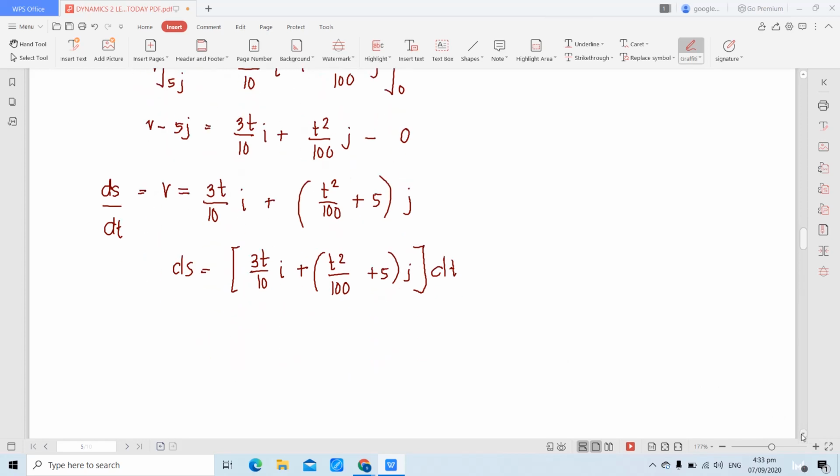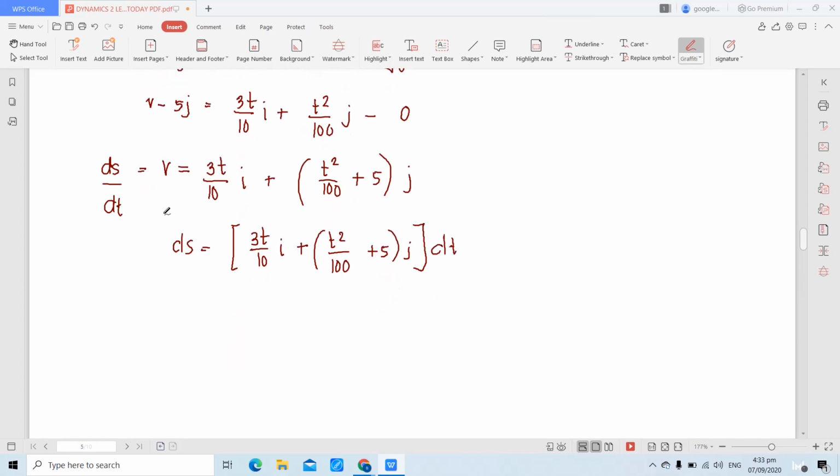So, na-separate na natin yung variables. Pag na-separate na, ang susunod? Integrate both sides of the equation. And then, apply the limits. O, limits na naman ulit. Anong ating lower limit ng time? Initial time is 0, to final time t. Anong initial position? Sabi dun kanina, that is initially at the origin. Therefore, position is 0 to final position s.